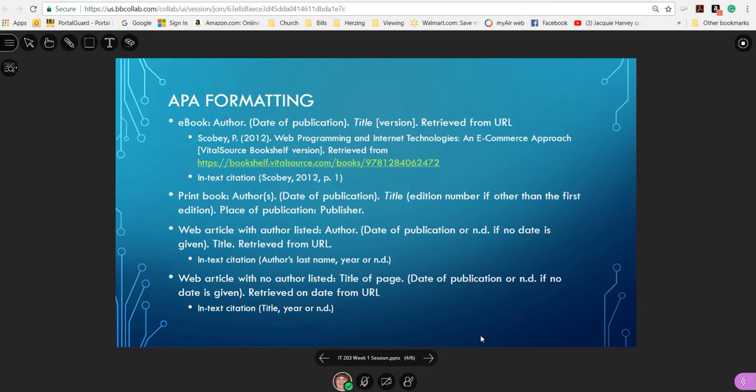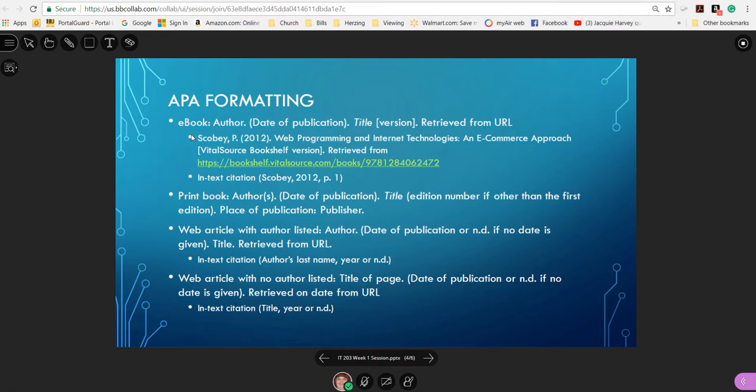I did want to go over APA format so you'll know what I expect. So for an ebook, it's author, date of publication, title, version, retrieved from URL.